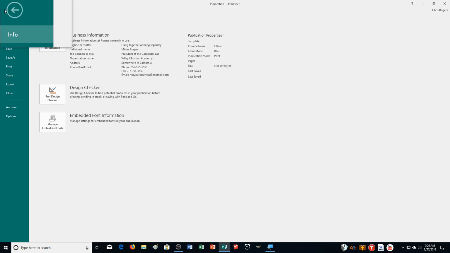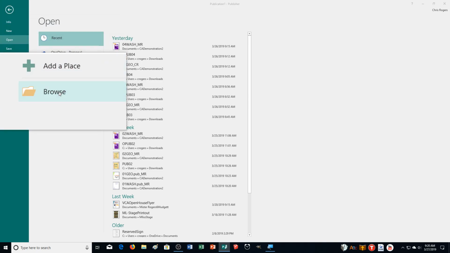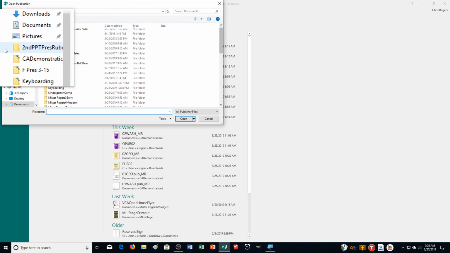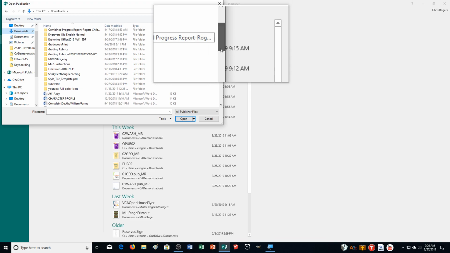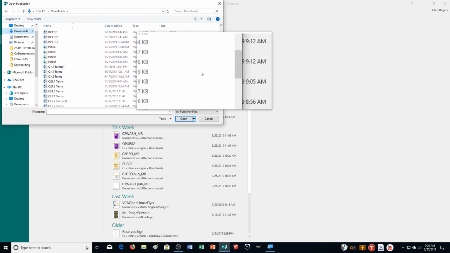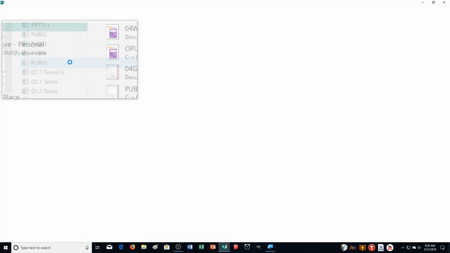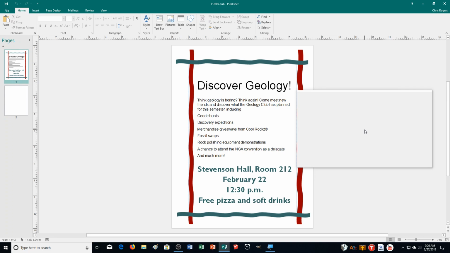First thing I need to do is open up Pub05, which you downloaded from Plus Portals or you got from the files for your textbook. So I'm going to go to Downloads, if I could find it, and Pub05 is what we're looking for. Got to double click on it, fast open up. All right, and we're working with our geo file.